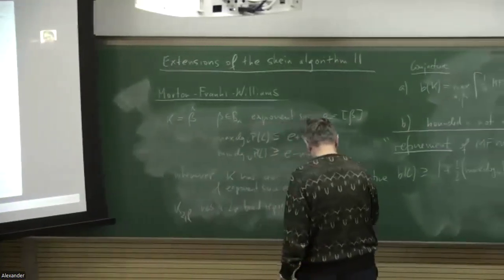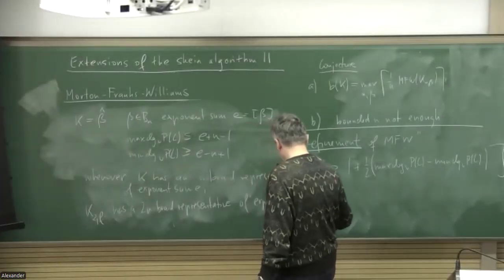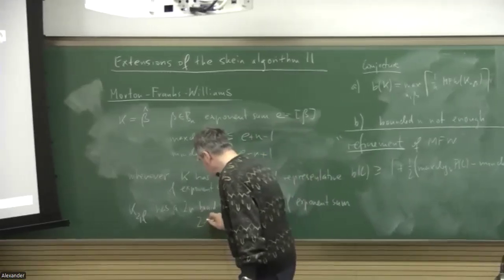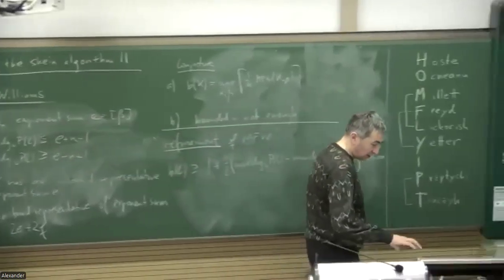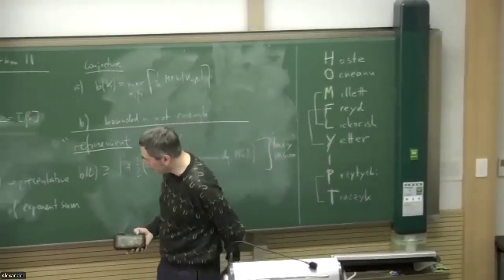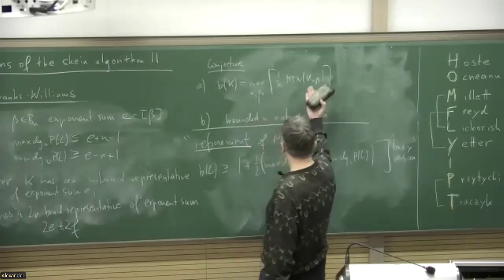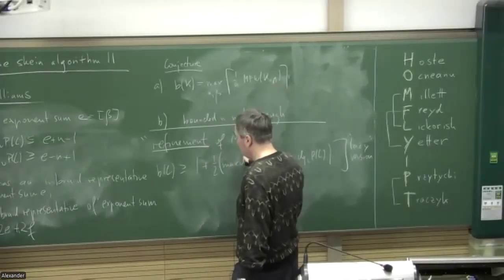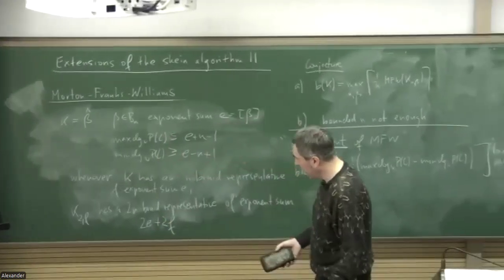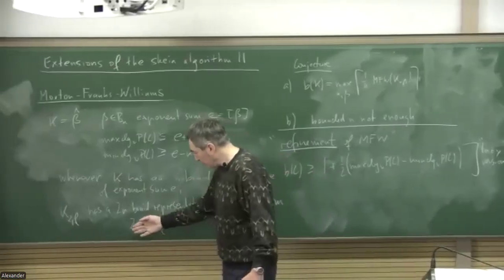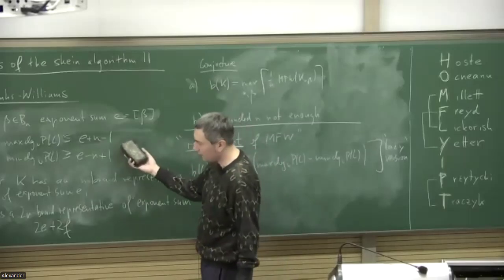So what is the exponent sum? The exponent sum is 2E plus 2f. And of course, when you calculate these cables, you calculate the polynomial of the framing, so you can determine what the framing is. And once you have this, you know the exponent sum of the 2n braid, and then you can use these inequalities.